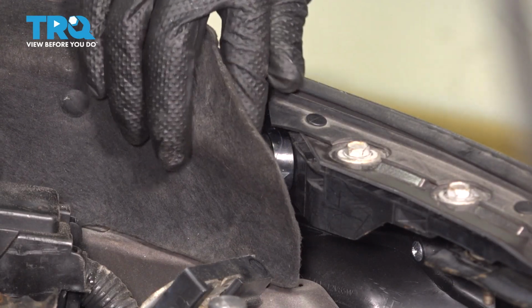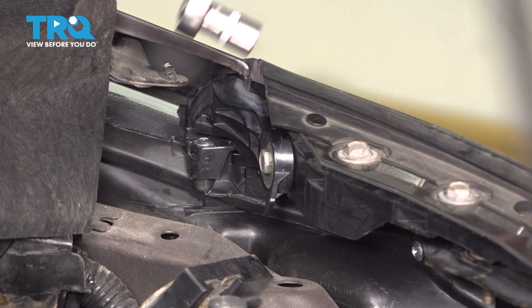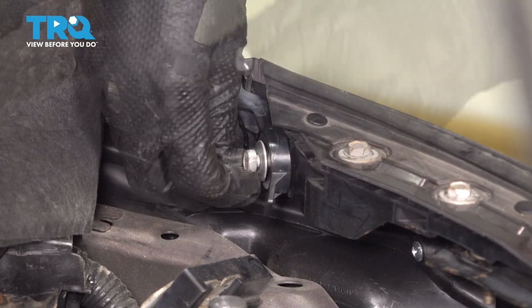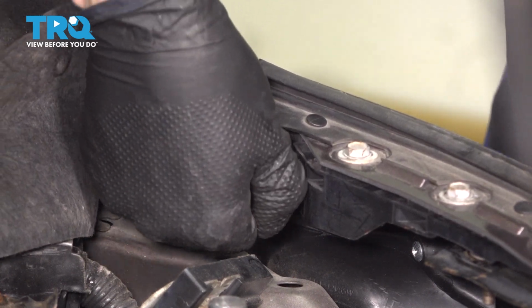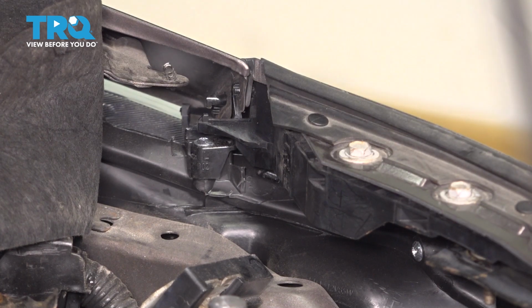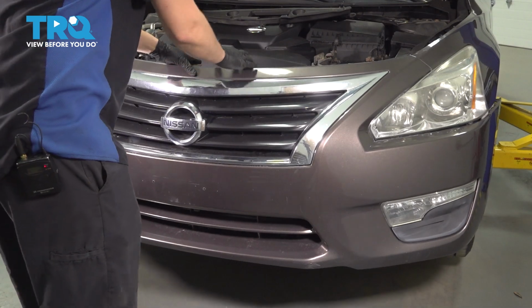Where the bumper cover meets the fender, you can peel this insulation away. There's a 10mm bolt that you have to remove. And with this bolt removed, you can pull this bracket away. And that will allow you to pull the bumper cover away off the fender. Now you can grab the bumper cover and pull it away.